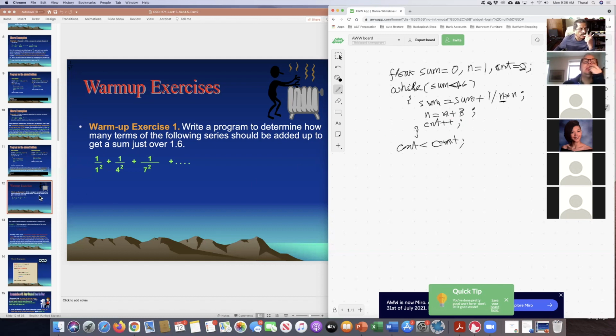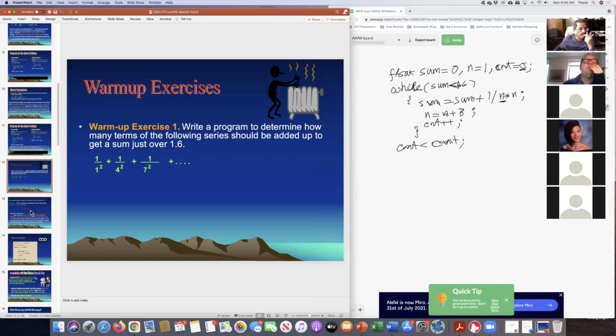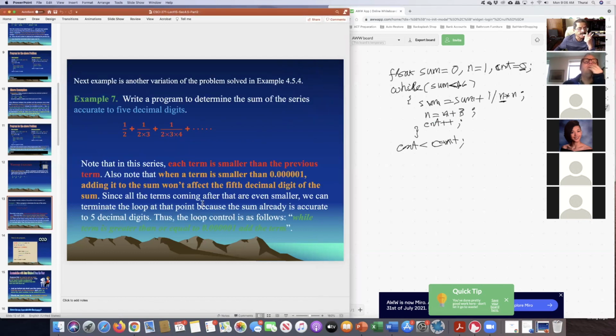All right, going on to the next series. We wrote this already. But this time the denominator is not going up to 10. We need to determine how many terms should be added up to get a series accurate to 5 decimal digits.